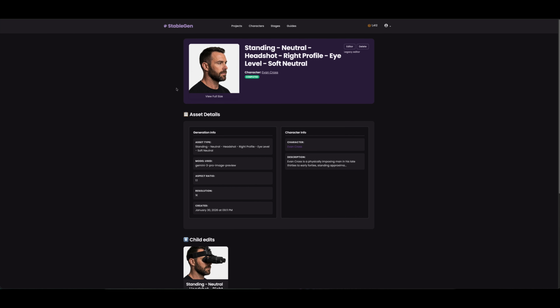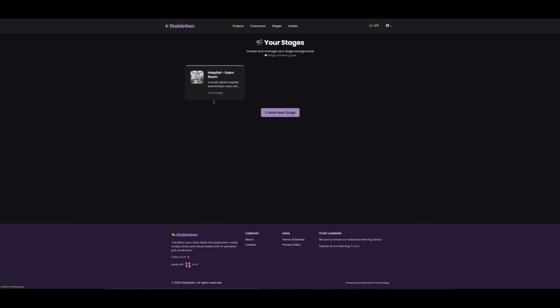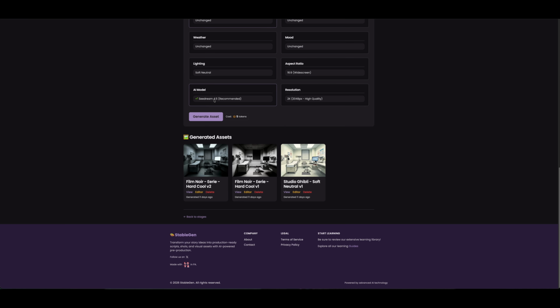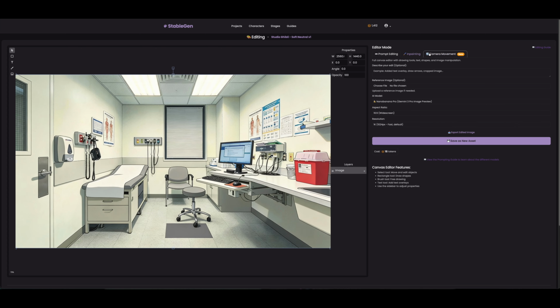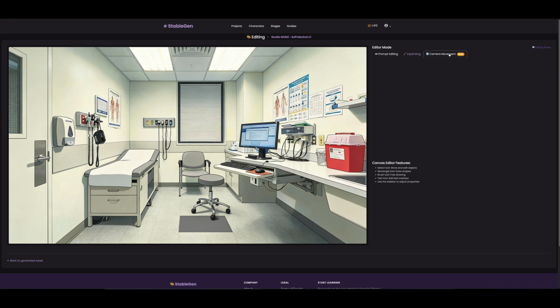One last thing is, with stages, the same editor basically exists. But there is another tab here for camera movement, and this will be another tutorial. So I'll do a short one on inpainting and then camera movement. Camera movement's quite cool.